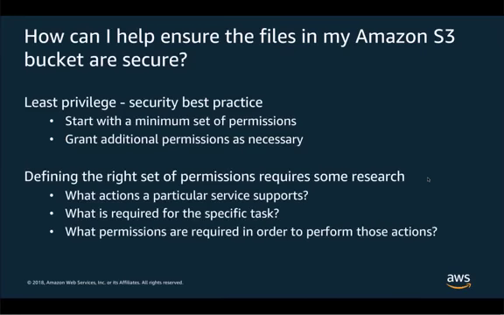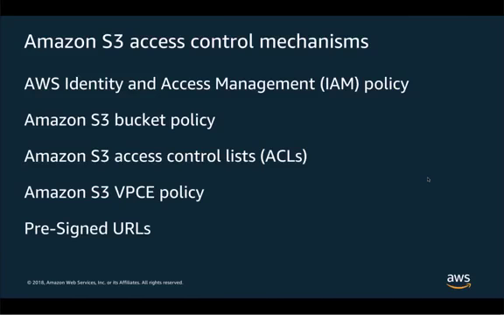Now, defining the right set of permissions requires some research. You probably would like to learn how can you manage control, what type of access control mechanisms a service supports, what permissions are required to perform those actions. And we're going to look into those in the next few slides. When you're thinking of managing access control to buckets and objects in S3, these are the different control mechanisms when it comes to securing your data. Now you could use all of them or just stick to the first two to manage access to your data.